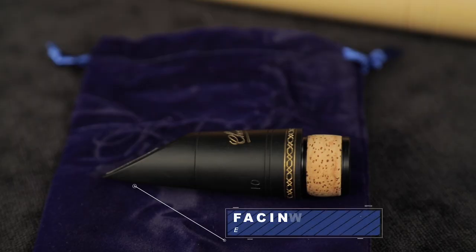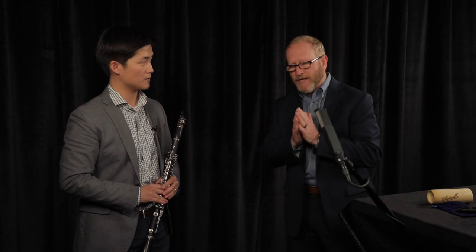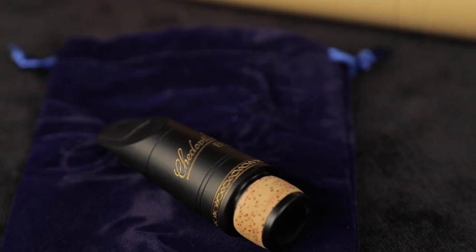We make all the mouthpieces at our factory in Savannah, Georgia, and we're trying to take the inconsistency out of mouthpieces. For me, the most important thing is the facing curve, which gives you the playability, partly the sound, and the ability to have it play and speak through all the registers. That facing curve we program on our 3D drawing — it's been many years learning how to do this and how to get the machine to cut that curve, and then we can cut it the same way every time with our CNC machine.